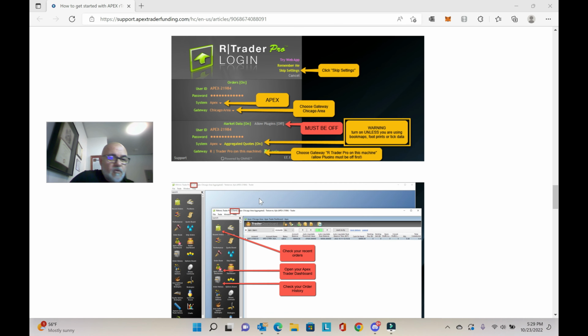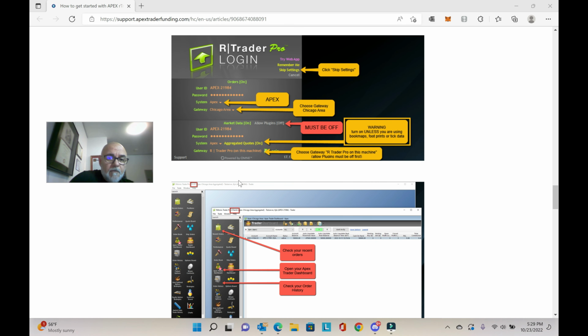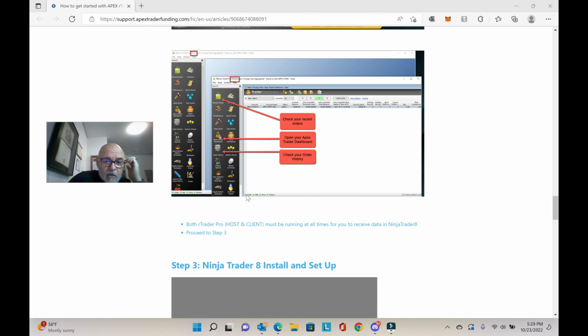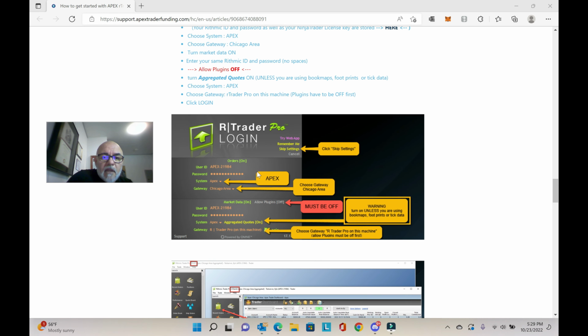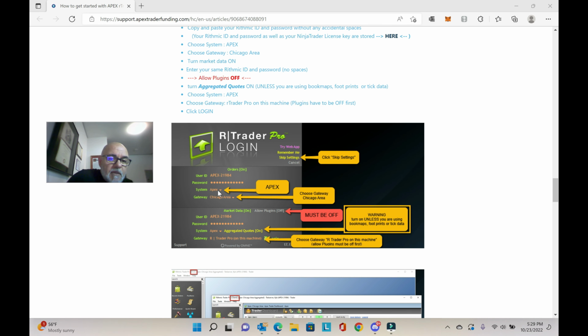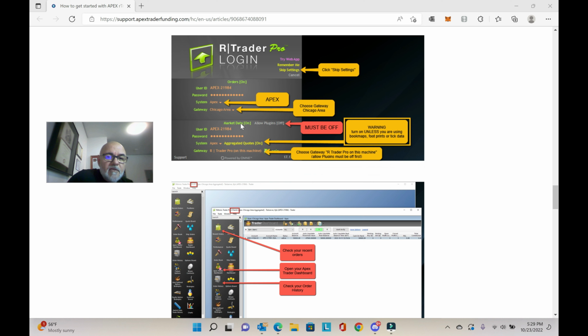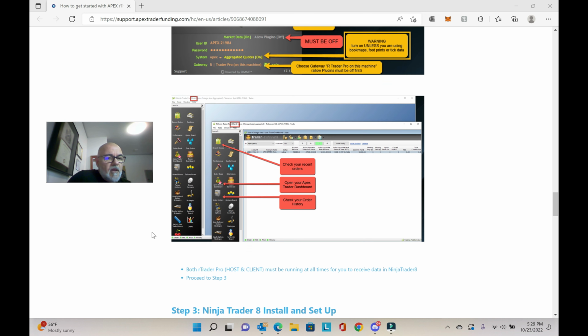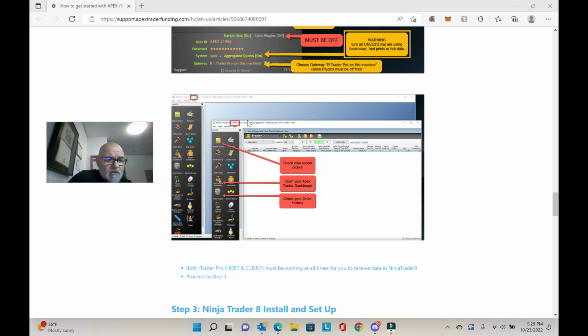Second step, you do it again. Follow it step by step by step. If you do not connect, if you do not get the green dots in Rhythmic Trader, which appear right here, then go back to the steps above and double check everything. That happened to me the first time. I wouldn't connect, then I'd go back and I was like, oh, I forgot to hit Apex as my server. Oh, I forgot to hit this or my market data. Just make sure it's identical to the screenshots you see above.